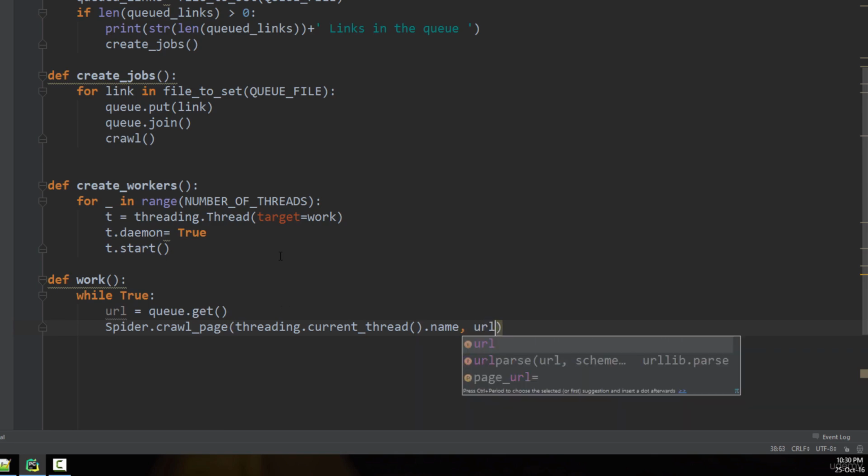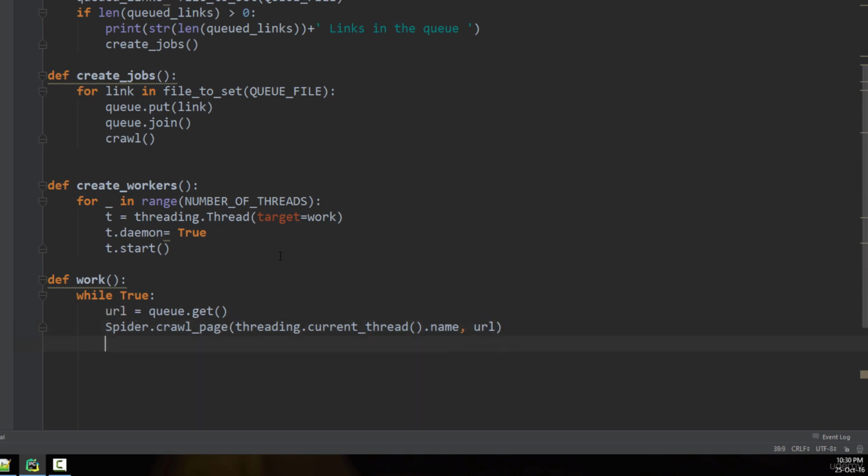That's going to be url over here. And then finally you call the task done method. So you type queue dot task done, and this is going to terminate your thing. Once you have defined this work function, we are pretty much good to go.